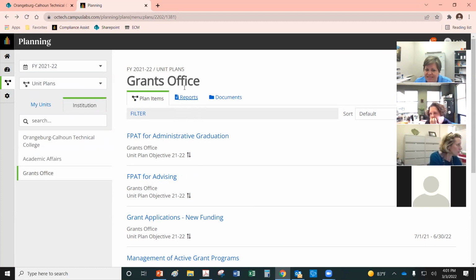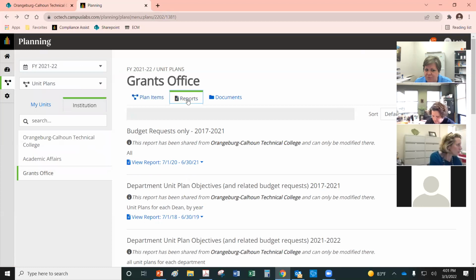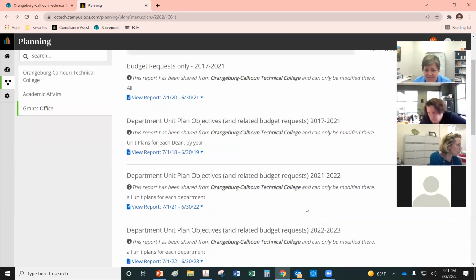If you click over to this second tab where it says reports, there's a lot of stuff available here, but the stuff that is available, we still need. So what you're looking for here is the correct date range. And you can see that this third report is 21-22.